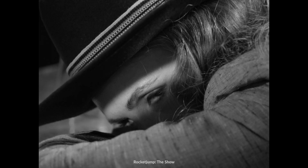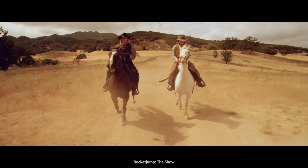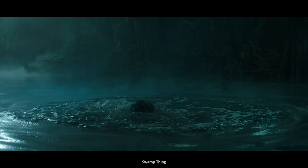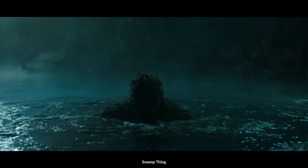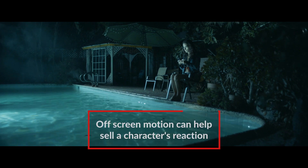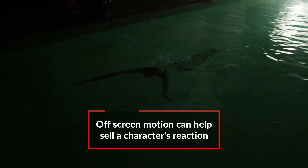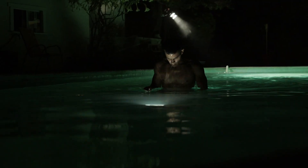We're here with DP John Salmon. Thank you so much for joining us again. He has worked on a lot of different genres like comedy, western, sci-fi, and horror, which is what we're talking about today. It is a pool scene, a kind of creature from the deep type of situation. I just wanted to create a fun atmospheric pool scene where, before you ever see the creature come out of the water, maybe you feel this light skipping off the water that implies something might emerge from it, and then when you do finally see the creature, how can you light it in an interesting way?